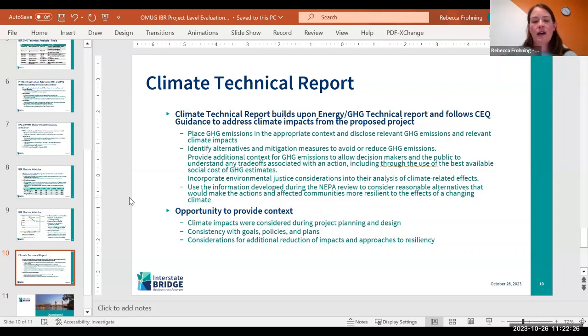This is also an opportunity to talk about some of those construction limitations in the construction emissions that we talked about earlier, that those construction emissions are based on a lot of national averages.